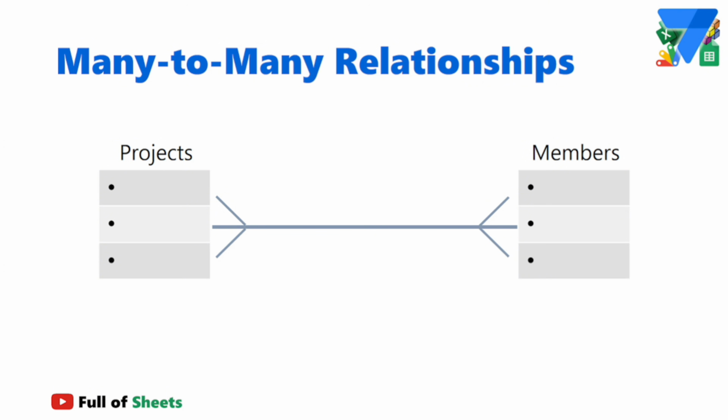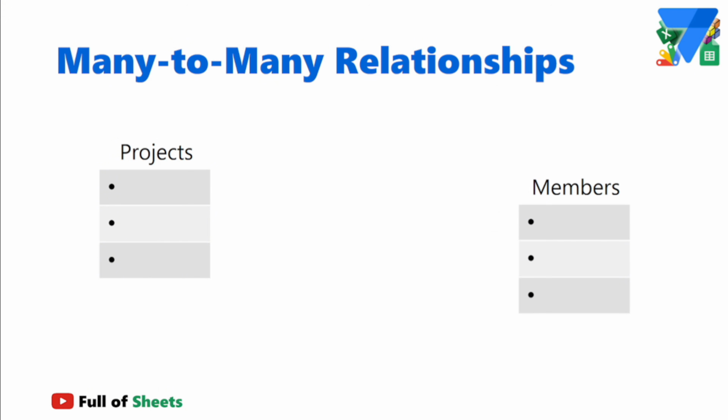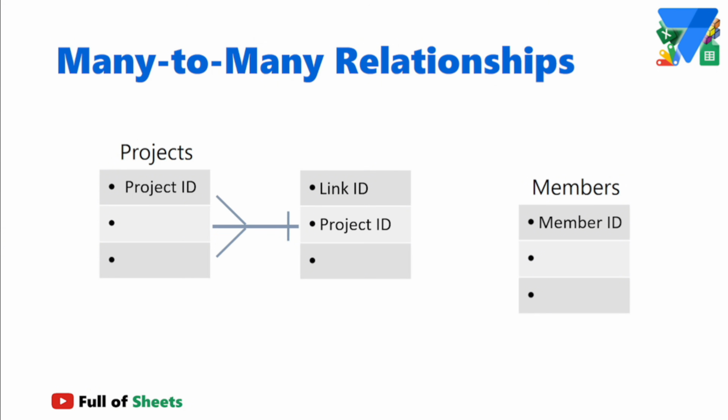I mean, figuratively. And in order for us to create these many-to-many relationships in our app, we have to be using a link table that would act as a link between the projects and the members, so that our projects with the project ID as the key and the members with the members ID as the key or the email would be linked together using this link table. So we'll assign it a link ID. And the project's ID would actually have a many-to-one relationship with our link table. In our link table, we have a one-to-many relationship with our members table.